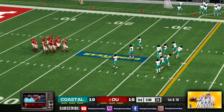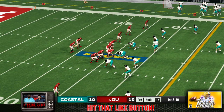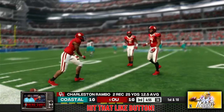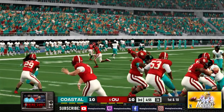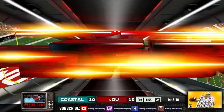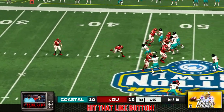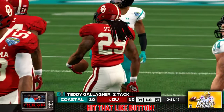A lot of times you'll see teams start to clench up a little bit when games stay close well into the second half. You need to stay loose, keep doing what you've been doing all week in practice, and execute when it's time. Quick pass. Tackle made at about the 45. We've got a first and 10. Ball on their own 45. They'll bring him down at the 45. That makes it second and 10.